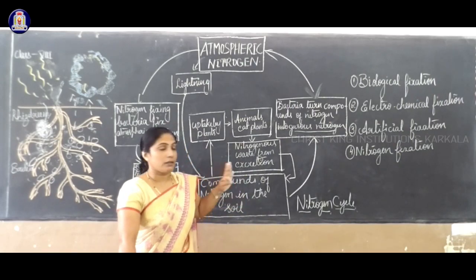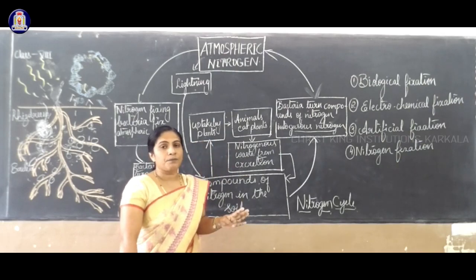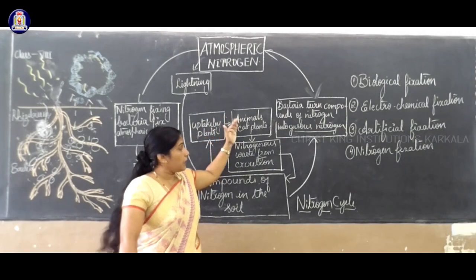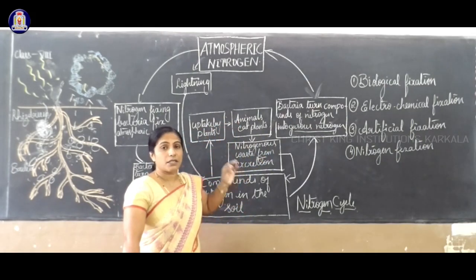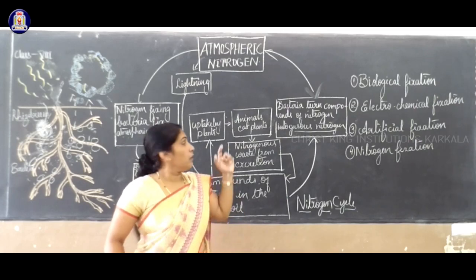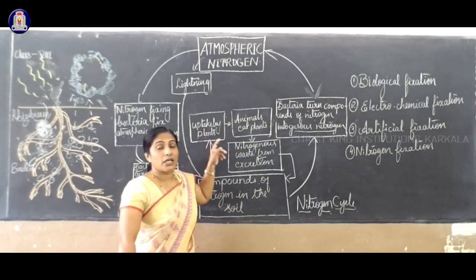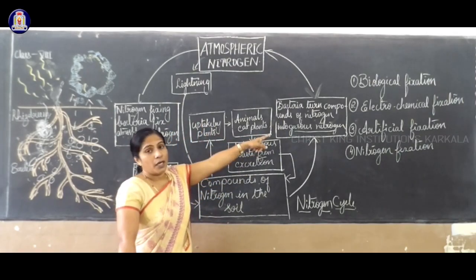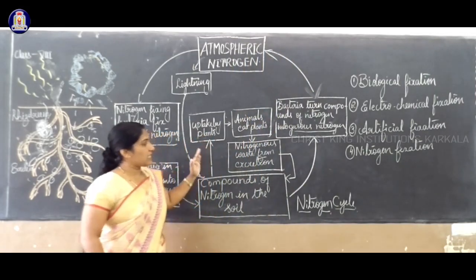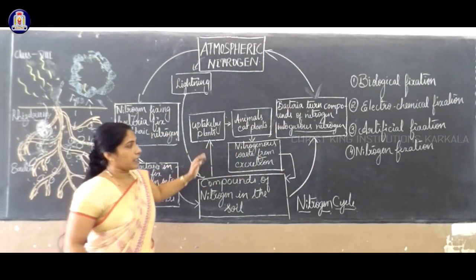So that's why there are three processes: ammonification. The plant will absorb the protein and then release ammonia as an excretory substance. Ammonia will convert into a nitrogenous compound, that is called nitrogen fixation or nitrification, and again the nitrification into denitrification, that is called the gaseous nitrogen. So this is related to your nitrogen cycle.